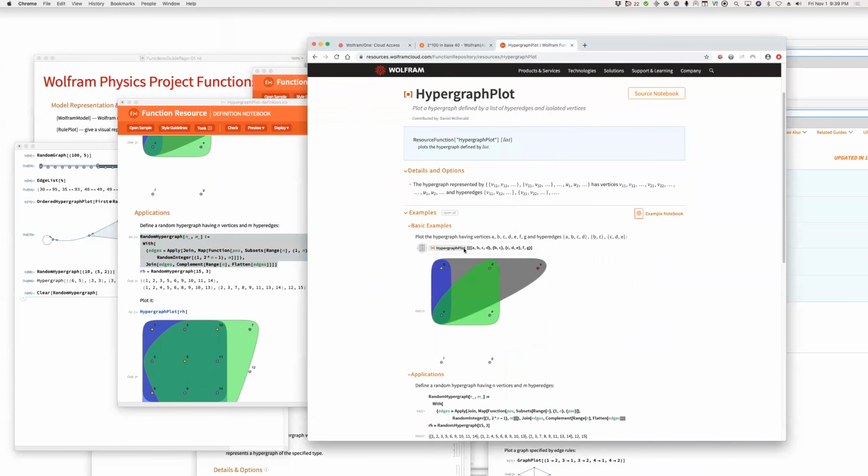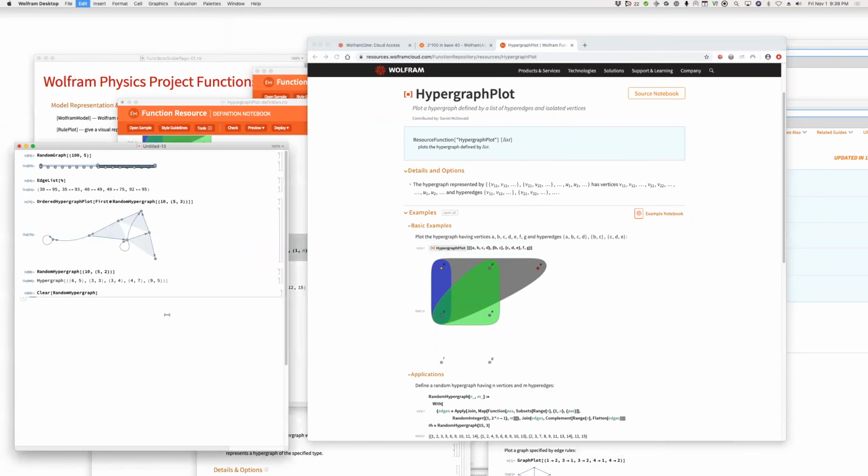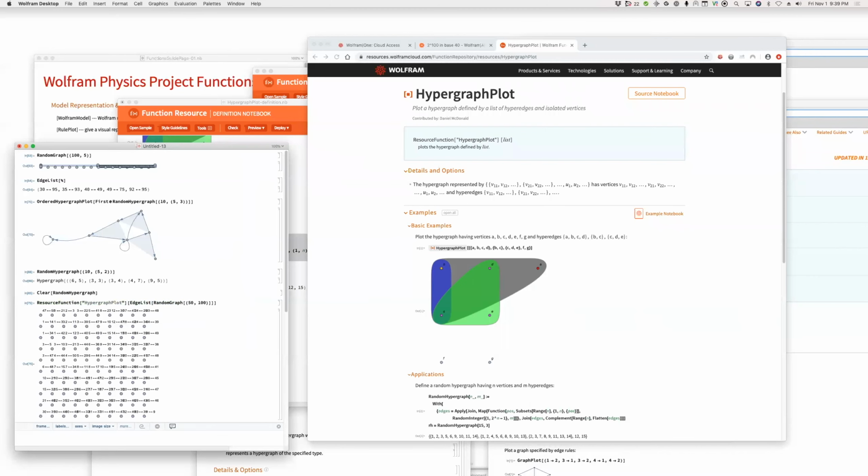There we go. Okay, so you say if I do this, let's say I do it with an edge list. Let's say I do a random graph. What the heck is that?